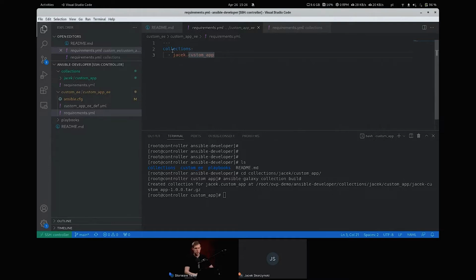So here is this requirements YAML file, which will tell my Ansible Builder what to include in terms of collections.